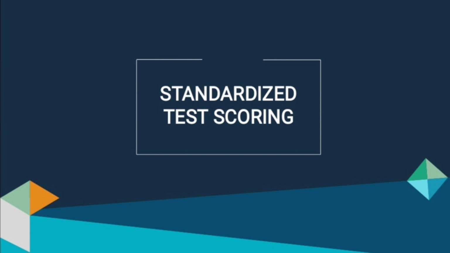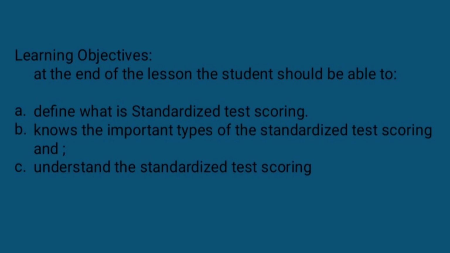Today I'm going to discuss what is standardized test scoring. But before that, please allow me to read first my objectives. At the end of the lesson, the student should be able to: A. Define what is standardized test scoring. B. Know the important types of standardized test scoring. And C. Understand standardized test scoring.